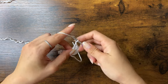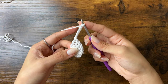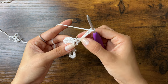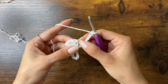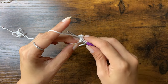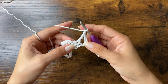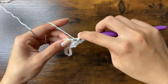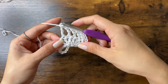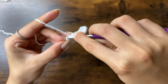We'll start with our 4 chains again in place of our first treble crochet, then we'll do 1 extra chain because there's 1 chain in between each treble. Now we'll turn and work this way. These 5 chains act as our first treble crochet and a chain 1, so we can skip this first stitch and do a treble crochet into the next stitch, going under the V of the stitch. Then we'll chain 1 and do a treble crochet into the next stitch. We'll repeat that — chain 1 and treble. For our last treble, we'll chain 1 and put a treble crochet into the top of the 4 chains from last row, counting from the bottom into the 4th.